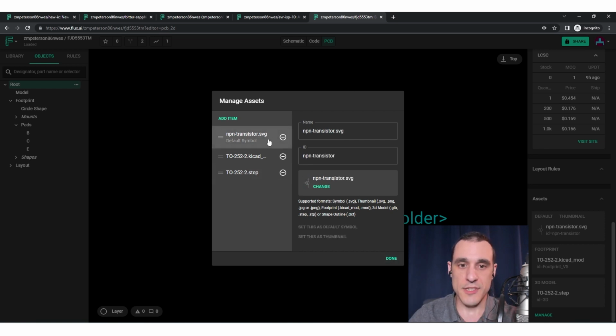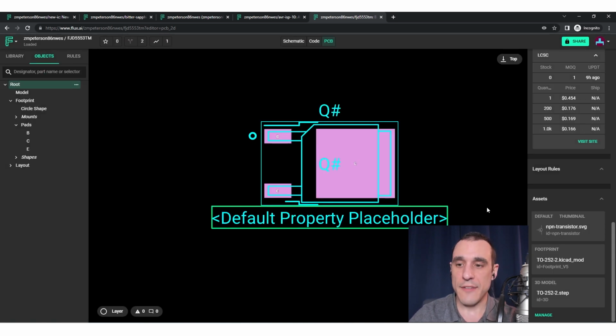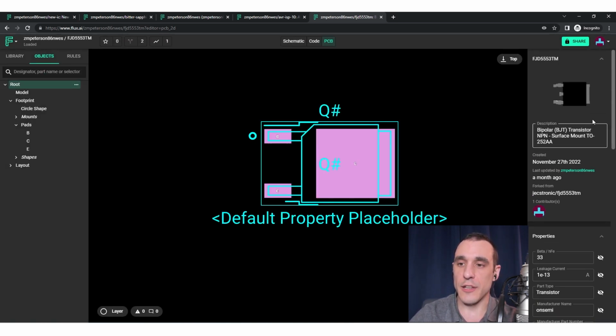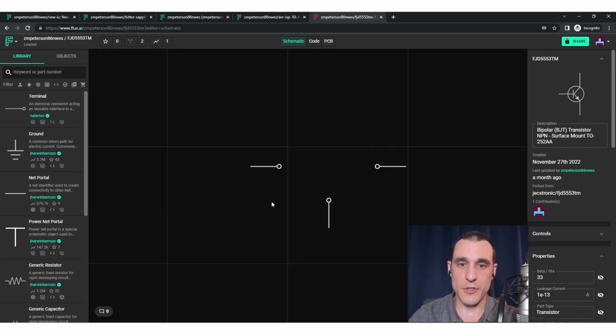Now you'll also notice that there's an SVG file for the symbol. Now, this is important because if you don't have a symbol in a .lib file for this part, you'll have to create an SVG file for this symbol. So the symbol appears over here in this area. So this is the symbol that will appear when you use this part in another project. So this symbol would have to be drawn out manually using something like Inkscape.